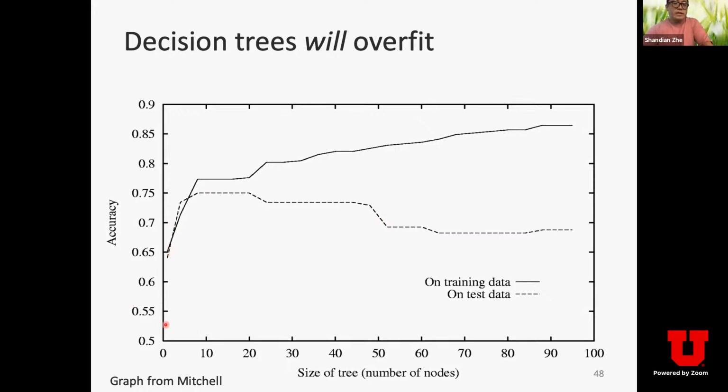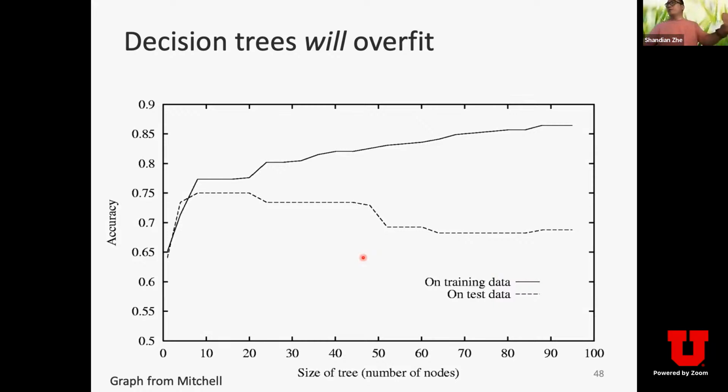At the beginning, if your tree size is too small, I mean the model is too simple, it's not capable enough of capturing those relationships and making correct predictions. So increasing the model complexity appropriately is okay. However, when the complexity of the model grows to a certain size, if you keep doing that, then your model overfits the noise in the data. As a consequence, your generalization performance starts to decline, starts to drop.